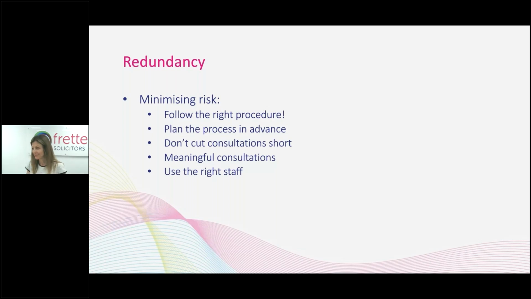How does the redundancy process work with someone on long-term sickness absence? The redundancy is not related to their absence. The department they're in is facing a redundancy situation. Okay, so if somebody's off long-term sick and there's a redundancy situation affecting their department, then you would pull them in in the usual way. But when you're carrying out your scoring, if you were scoring in relation to attendance, you would discount any sickness absence relating to a medical condition if it might be a disability. But essentially they would be scored in the same way. However, if they were identified as being at risk of redundancy, you would have to ensure that you are making reasonable adjustments throughout that consultation process to take account of that disability and the fact they are absent from work. But obviously it does present additional risks.